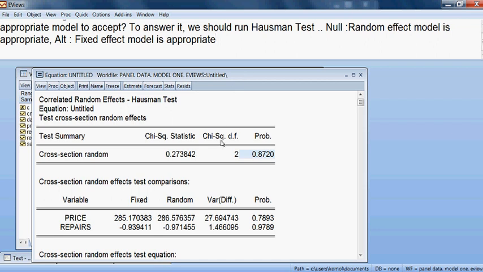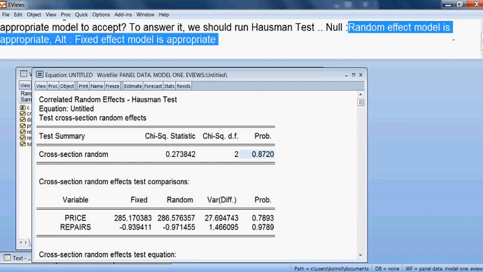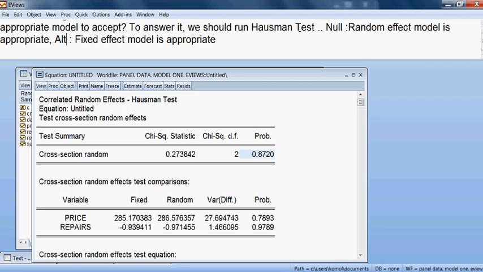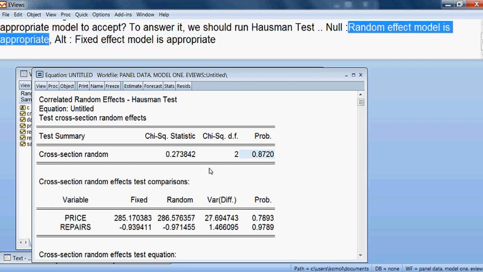The probability value is 87.20%, which is more than 5%, meaning that we cannot reject the null hypothesis. Rather, we accept the null hypothesis, meaning that the random effect model is appropriate.